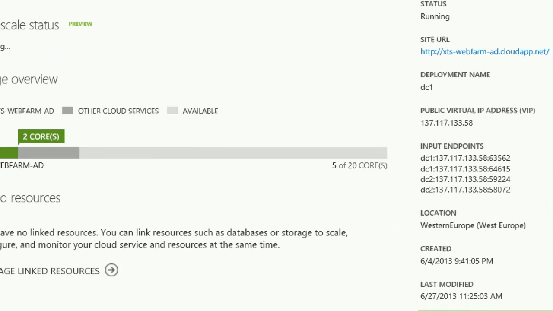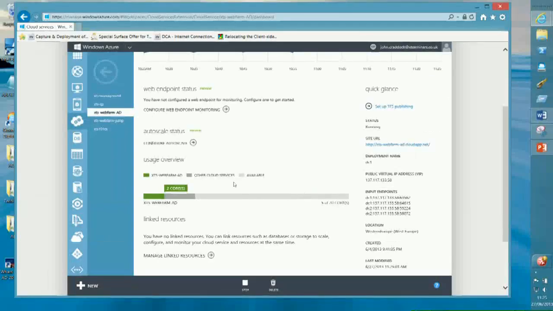So the cloud service has a single VIP, and then all the mapping. I've got the mapping for DC1, and these endpoints will map into the remote PowerShell, and also those will map into remote desktop. Okay, let's just have a look.